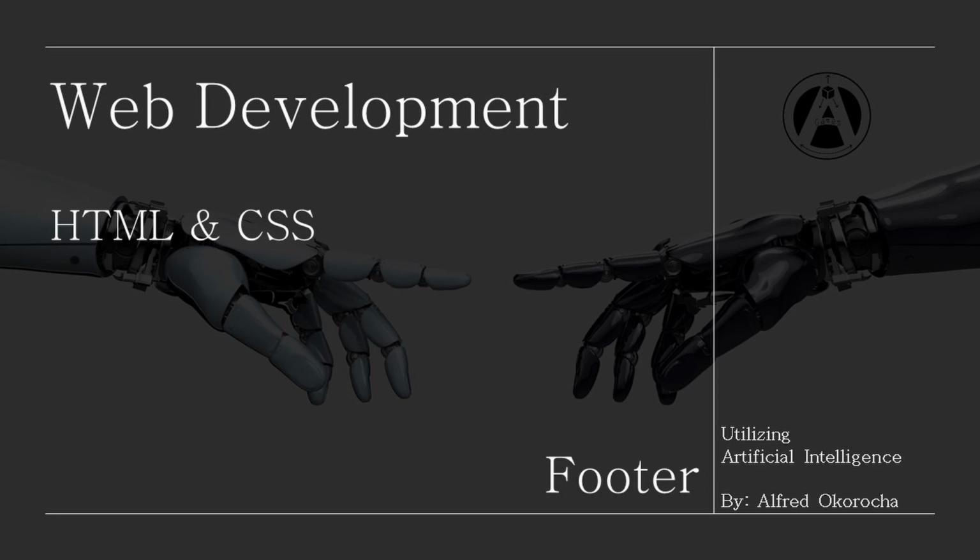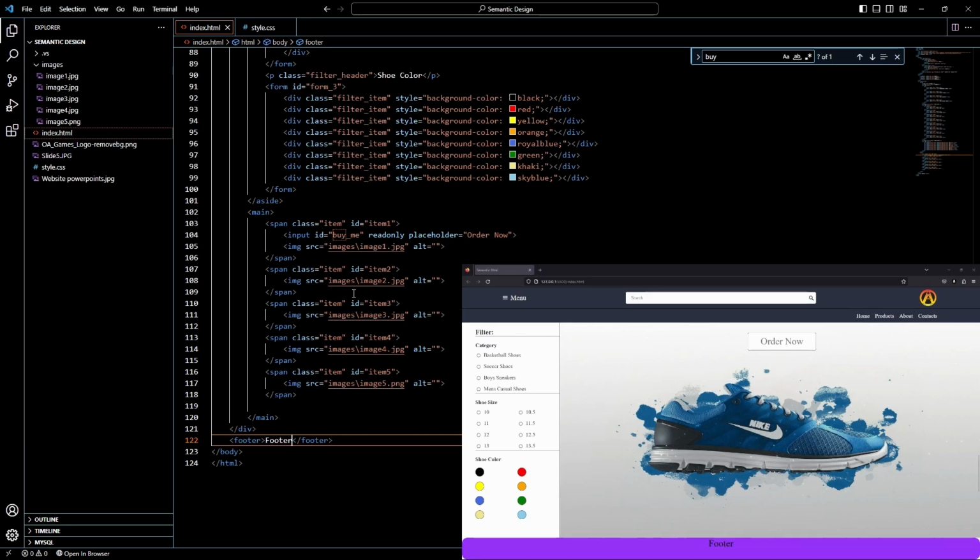In today's video we're going to be going over adding in the elements into our footer section of the web page. So this is going to be the last video to complete this series and it's going to be a quick one. Okay, so we're going to head over to the HTML file first, and what we're going to be doing today is just adding in social media icons to the footer of the web page.